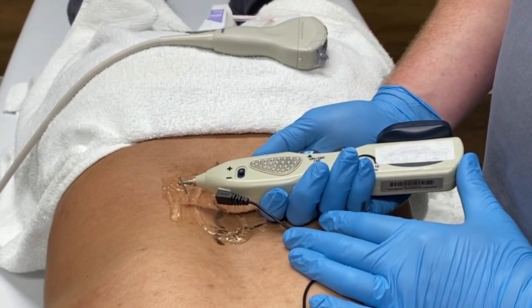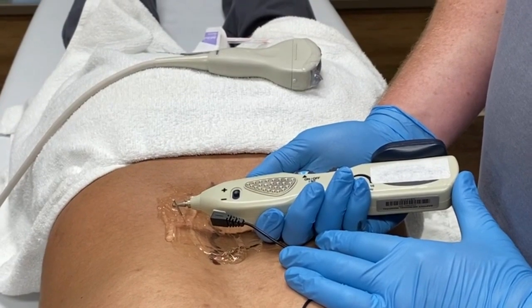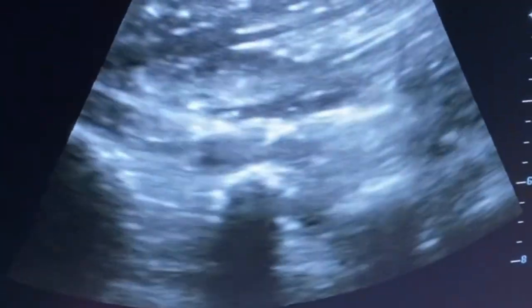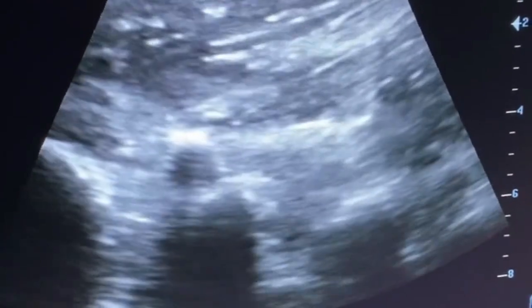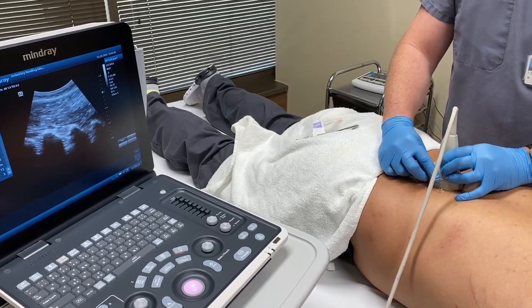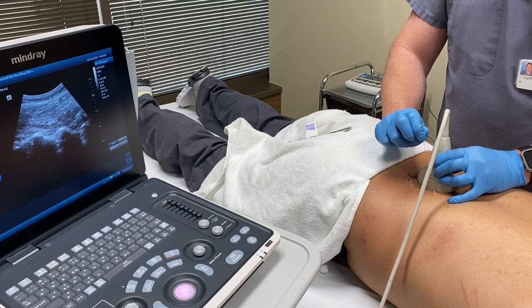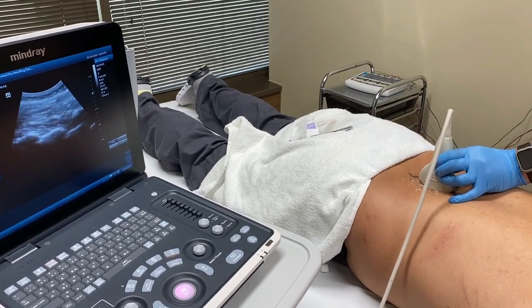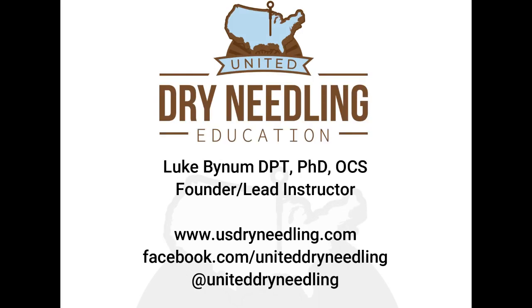Now you can see that 100 millimeter needle, and I'm putting a little E-stim on it. He is not complaining of any nervy-type sensations — all he feels is muscle contraction and the achy radiating referred pain. With the electricity you can see all the movement of the more superficial erector muscles and multifidi, but you can also see movement in between those transverse processes — we know we're all the way down into the psoas. It really shows you how long this needle is when you see me start to remove it — it just never stops coming. That was a 100 millimeter needle, all the way through the multifidi, in between the segments, and down into the psoas. Because psoas is so deep, I really think the only safe way to needle it is with real-time ultrasound guidance, so you can know exactly the depth you're going without penetrating something you don't want to puncture.